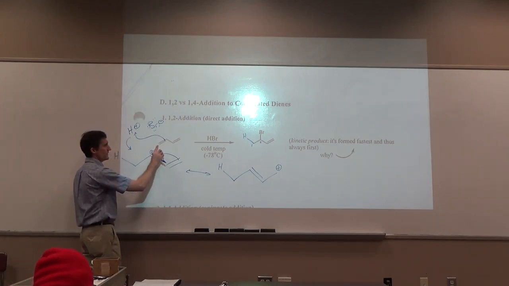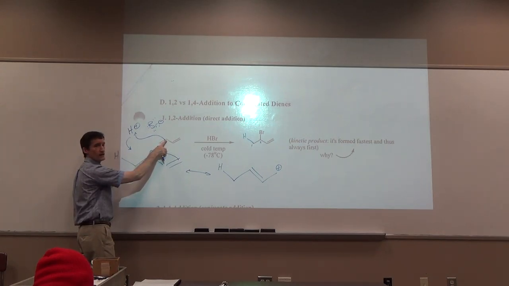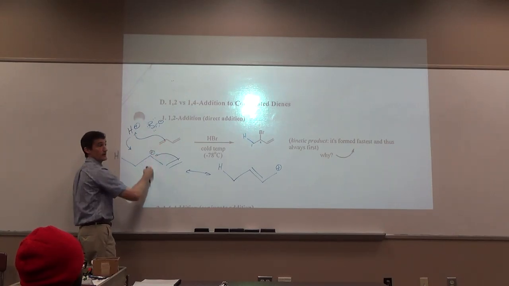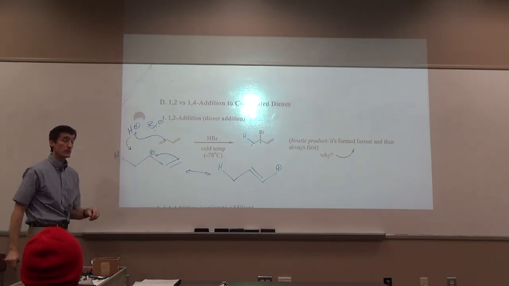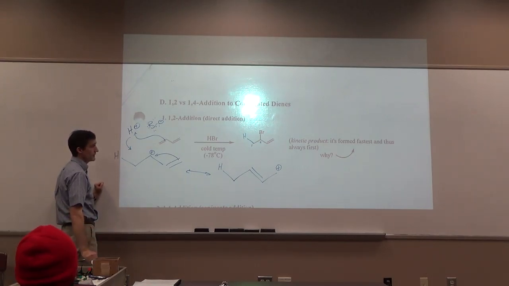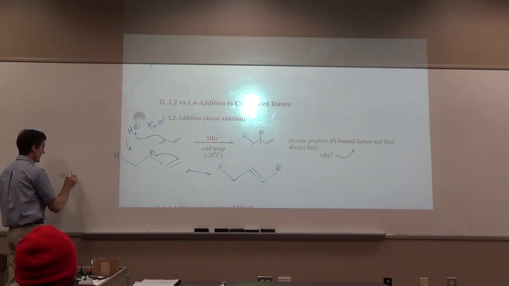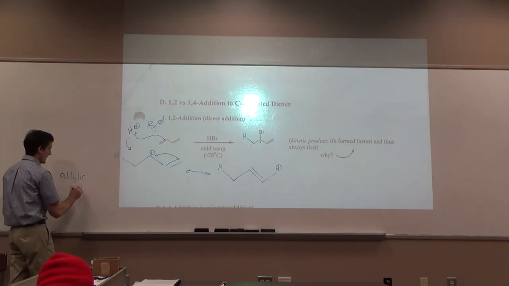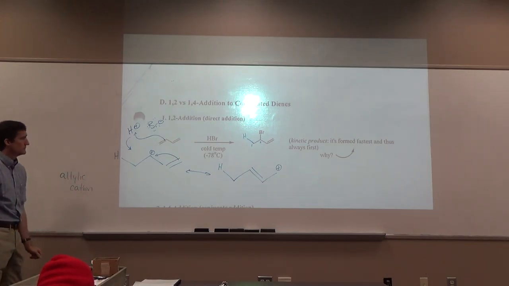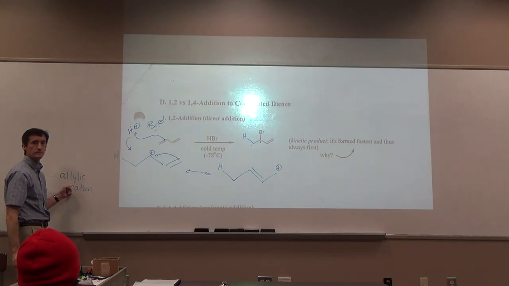Back over here, we could have asked, where do you want to make carbocation, left or right? Right. Right, why? Secondary. Yes, it's secondary, but also why? Also because of resonance, that's an even more important factor. By the way, a carbocation next to an alkene is called an allylic carbocation. I'm sure you can find that on Wikipedia.